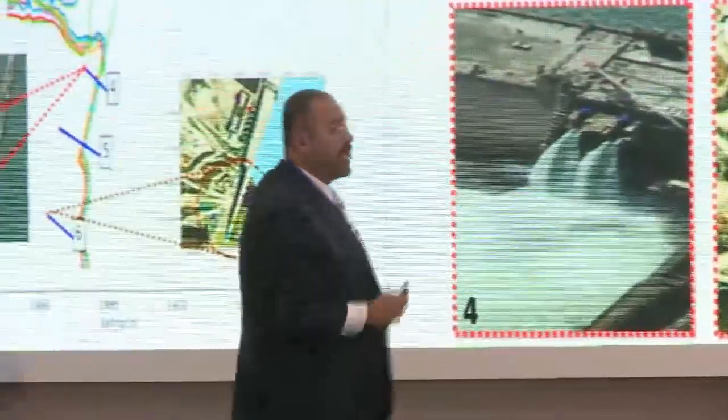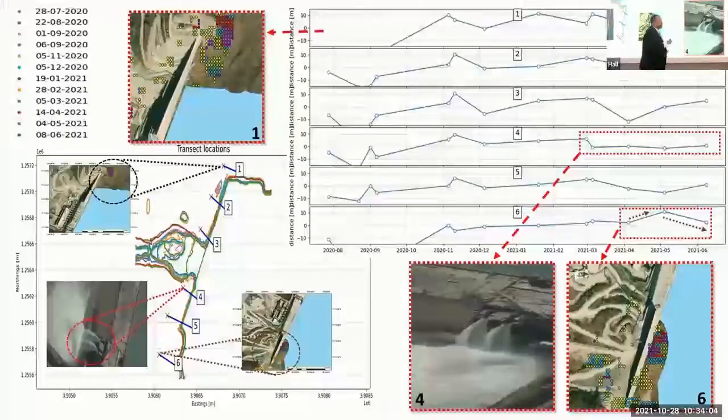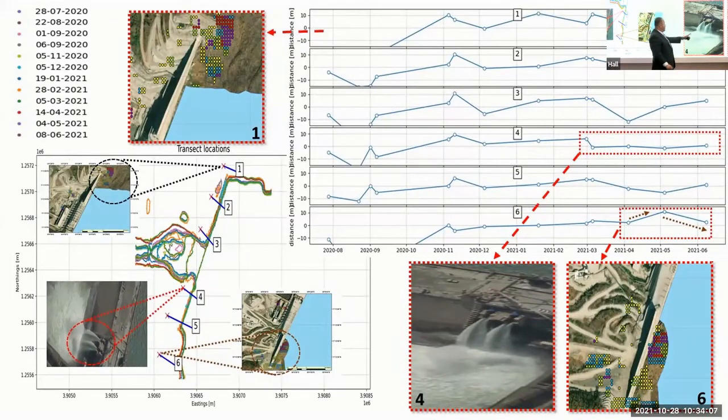If you take a look at section number four, it's quite interesting, because section number four represents the gate that everybody remembers. Section number four is taken at that gate where it was opened to let the water flow towards Sudan and Egypt. When this gate was opened, you would see that kind of drop in the water edge. Before it dropped, it was closed, so you can see a harmonious kind of representation of the water, but at the moment it was opened, it dropped. It dropped, and you can see how it behaves.